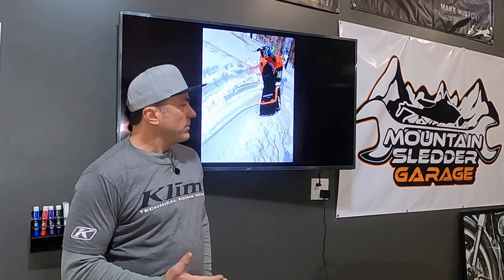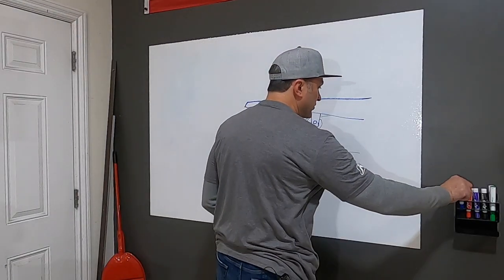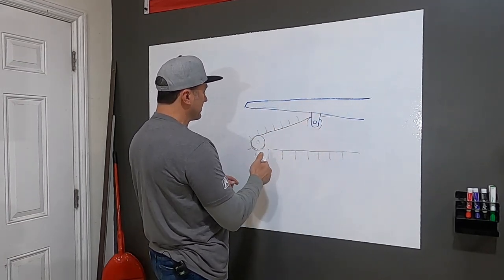The main thing you need to think about with the snow flap is its main benefit is to help keep your snowmobile cool. Kind of a minor benefit is to help your buddies riding behind you down the trail not get pelted by all the crap your track's flipping up. Now we're going to talk a little bit about cooling. I hope you can see this drawing I've made — this is supposed to be the back of a snowmobile: blue is the tunnel, black is the track, and we've got the lugs.